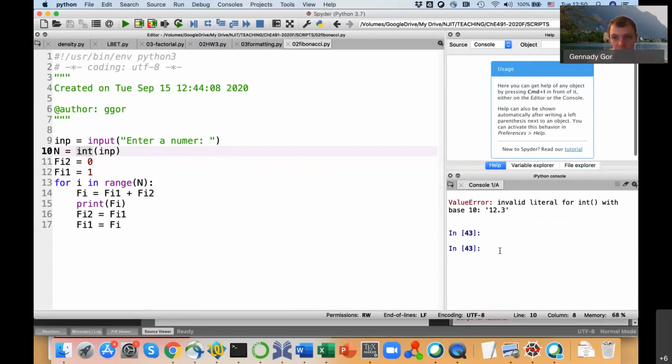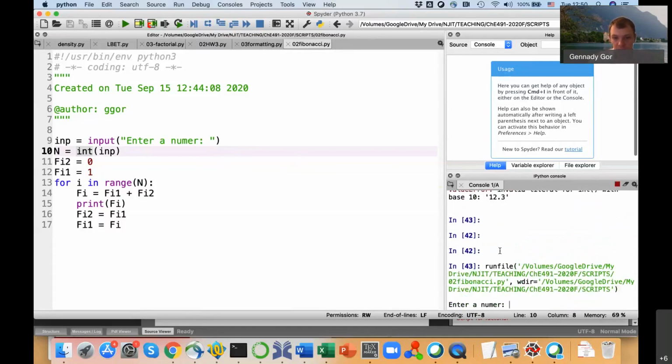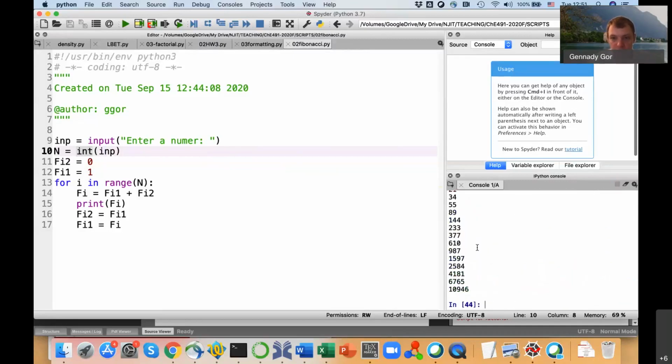So if I'm running my script and saying, let's say 20, it gives me all these numbers up to 10,946. But what if I wanted to have the numbers just until they exceed 20?